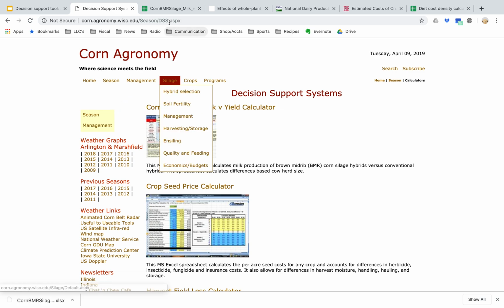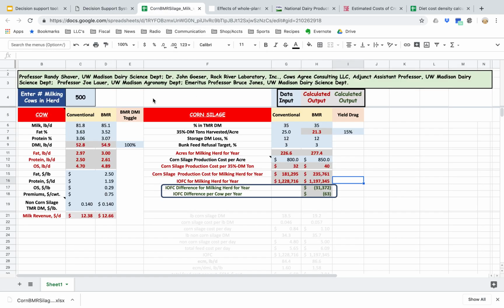I've chosen to utilize Google Sheets software to evaluate and introduce the tool today. It's just my personal preference. But when you open the tool, it will likely open in Excel. Within the tool, we have income derived from production on the left-hand side here and all the inputs associated. Then on the right-hand side of the tool, we have corn silage production costs and associated feed costs derived from those to effectively put together our partial budget.